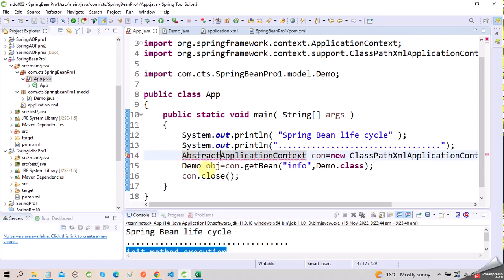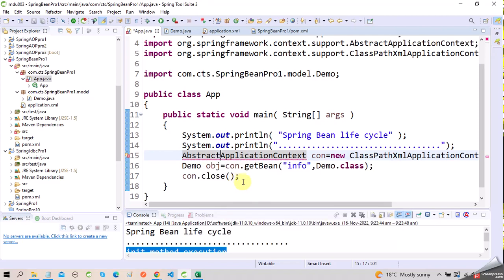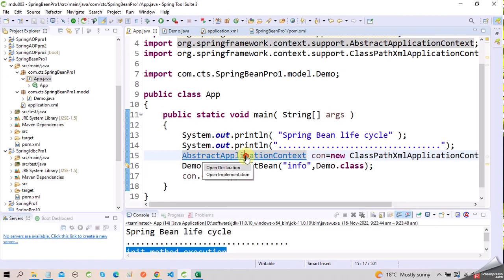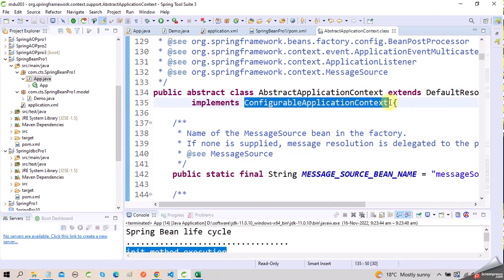Okay, we can use abstract, and you can see here you can open this class. This class implements ConfigurableApplicationContext, which we use in Spring Boot.